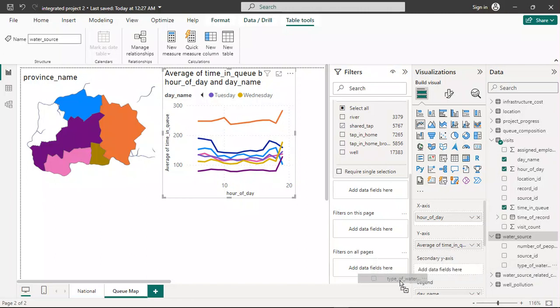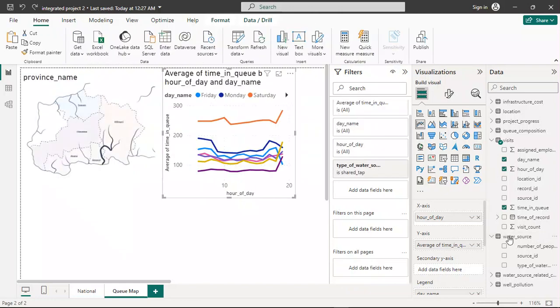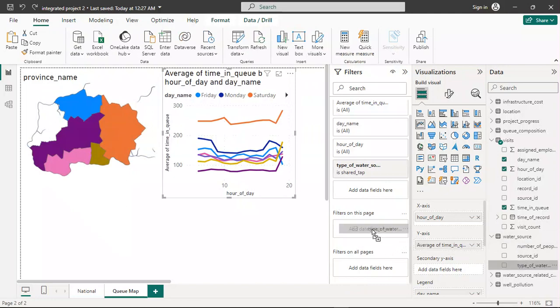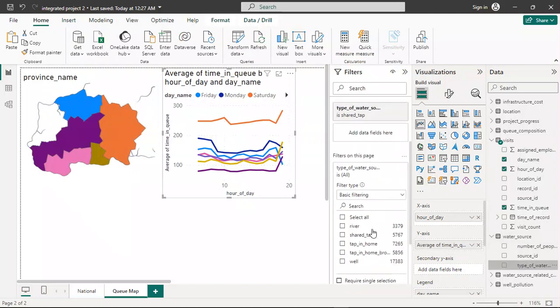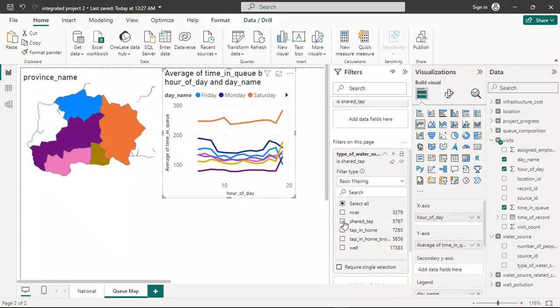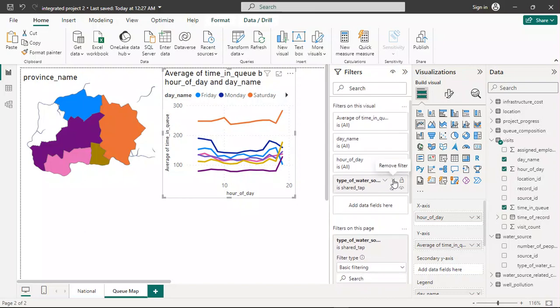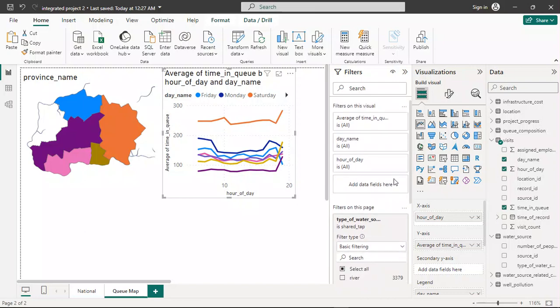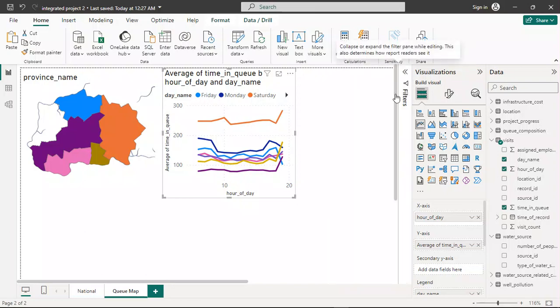So I add it here for all pages? No, filter on this page. If you filter it to all pages, I feel like it will go to the national page as well. Oh, okay. We're just working on the QMAP page. Yes. So you won't have to do it over again in every visualization. Thank you so much, you've saved us.